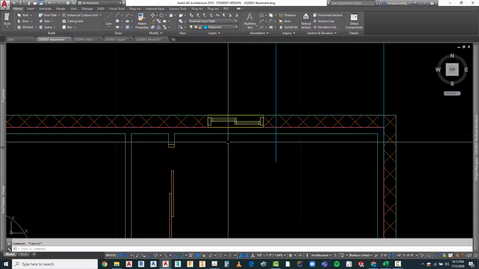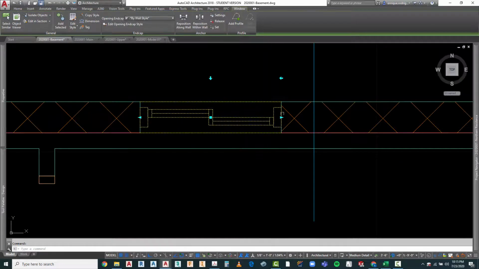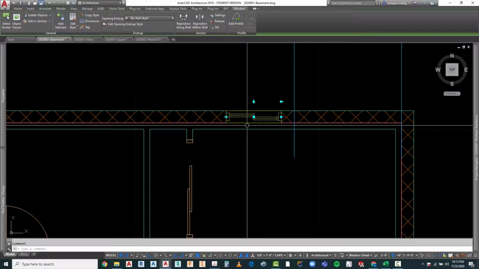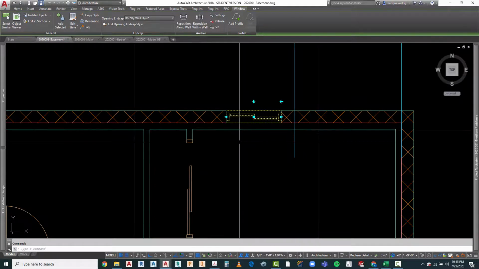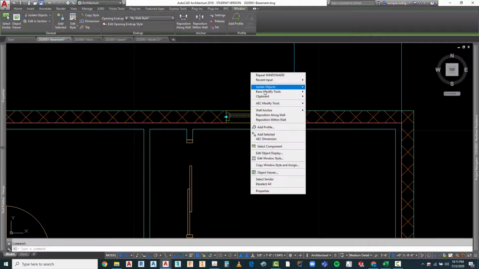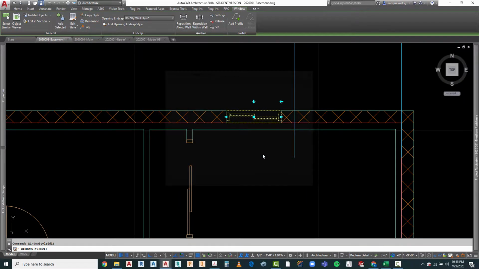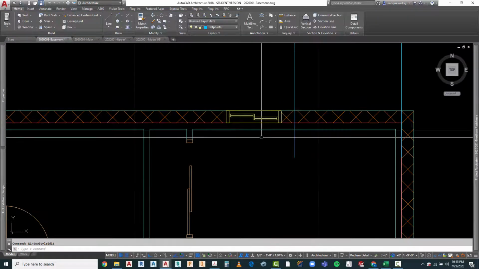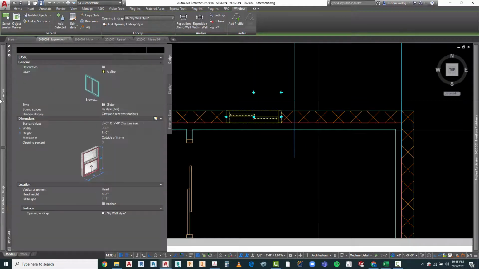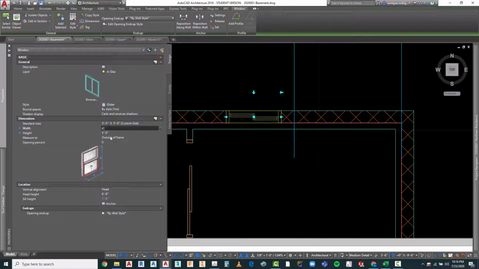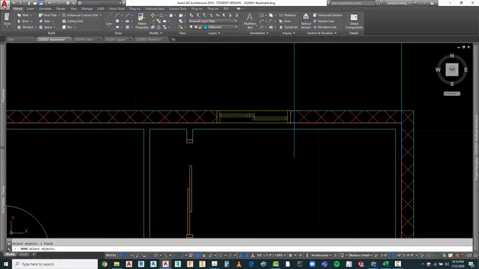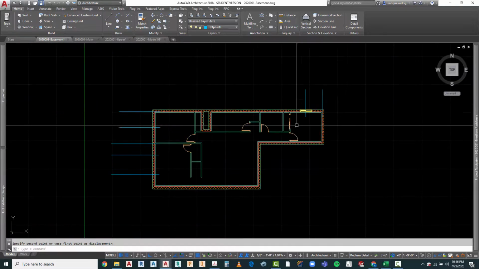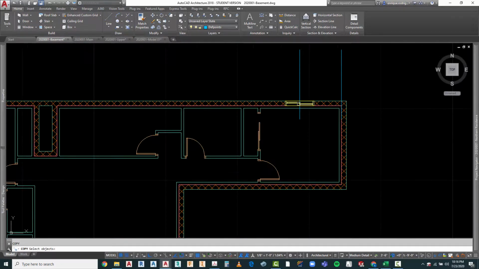So what I want to do is go ahead and change my size in here. Now look at the frame. Again, the frame corrections that we did on these gliders and so on was in the other plan. So we need to go ahead and edit the style. So I'm going to edit the window style, go to dimensions and change this to auto. That looks great. Now these are 4.0 by 4.0, so I'm changing this to 4 foot by 4 foot. There we go. Now I can move this and go from there to there. That looks great. Let's go ahead and copy this one.